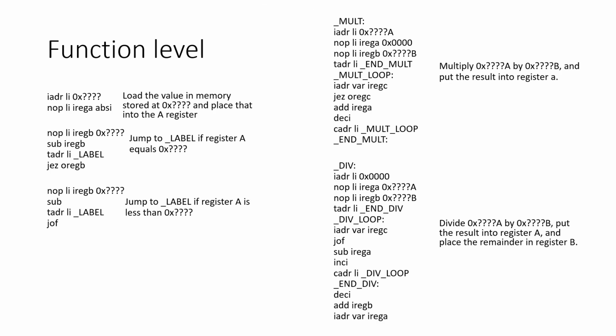Next, let's abstract a little and look at groups of instructions. On the left here, we have a couple of simple functions. I've also labeled the basic function on them. On the right, I have a multiply and divide function. Both of these take advantage of some design quirks, so they make a little less sense than the ones on the left.